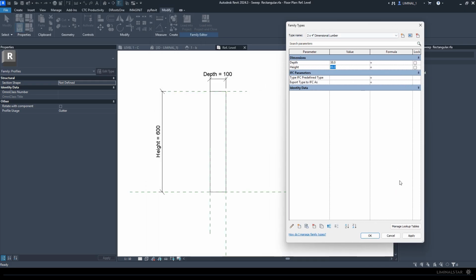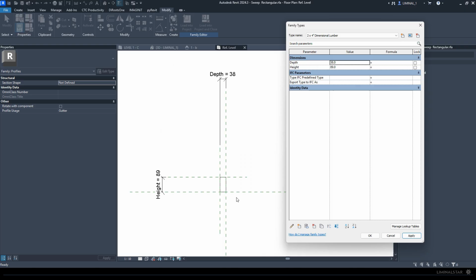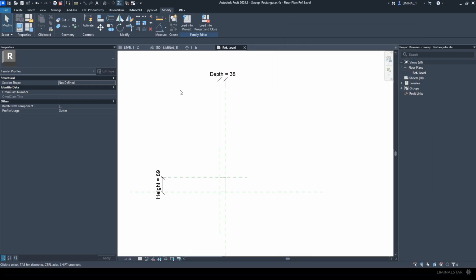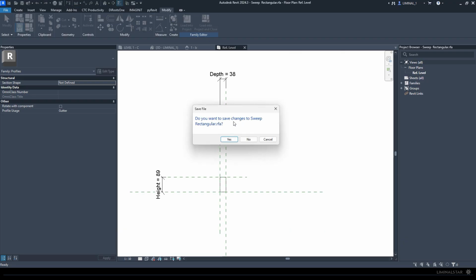Okay. Now, if I hit apply, you can see my framework flexes, and I get an example of what this will be if I choose this in the project. So now that that type is created in the family, if I load that back into the project, it says, do you want to save the changes? Well, this is only if I want to save the changes to this profile in my library. If I want that original family to stay intact and not have a whole bunch more, then you say no. But if I want that to be there in the future, then I'll say yes. But then it's going to ask me where I want it to go and save it to.